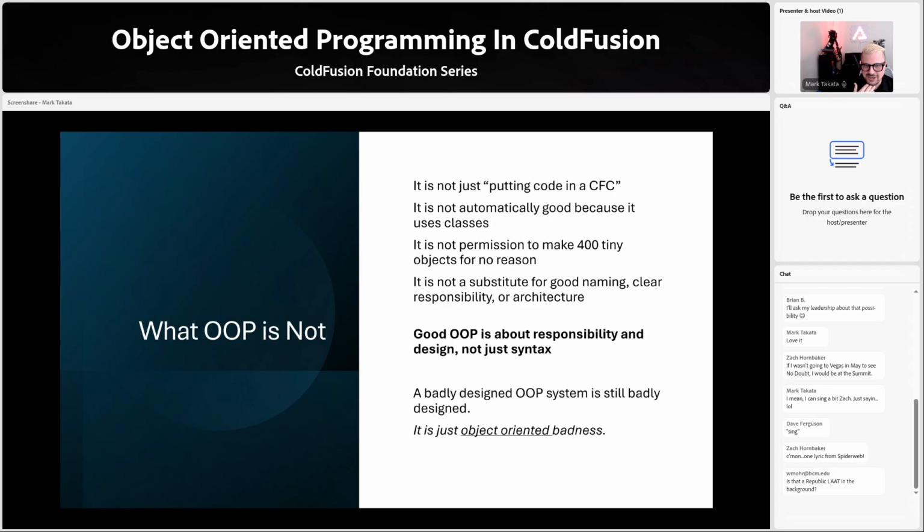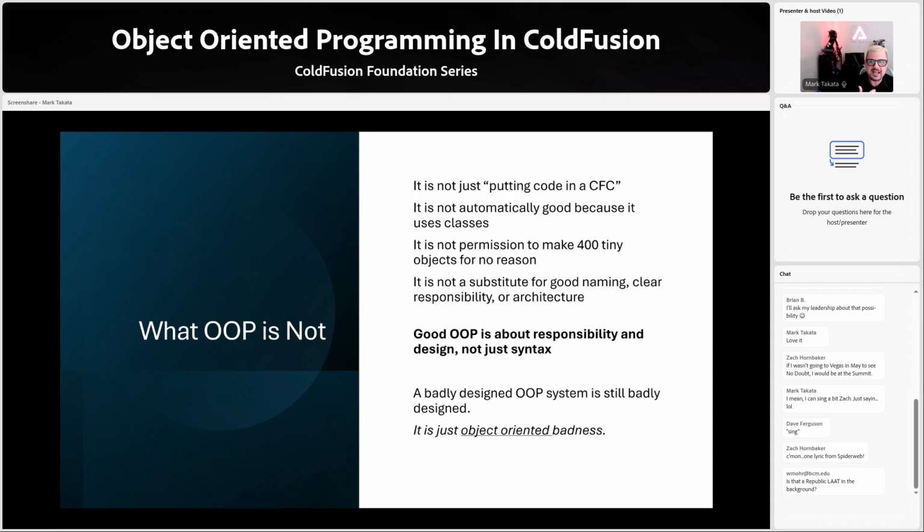What isn't object oriented? This is a big one because I've seen this. I've seen people go, we modernized our code, it's all object oriented. And I go and I look and they just took what they had and dropped it into a CFC, but it's still basically top down and it's doing a bunch of stuff. Yeah, don't do that. You have to rethink some of the architecture. You have to abstract. They don't abstract anything. They'll hard code a bunch of stuff.